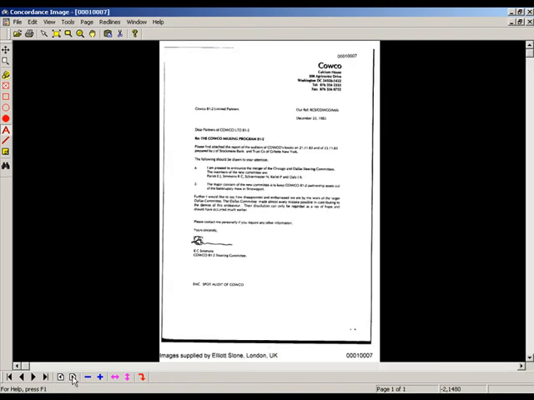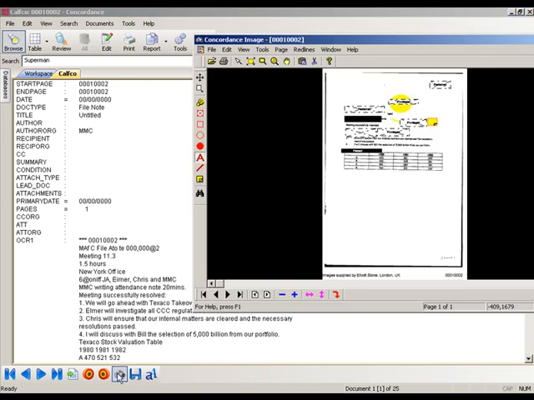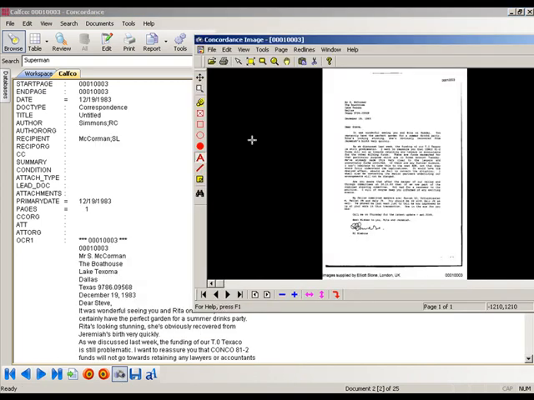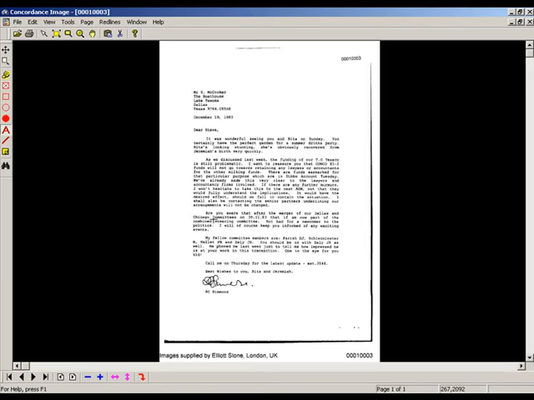Now one thing you'll want to be careful of when jumping through documents is that the Concordance record you're looking at might not be in sync. Most of the earlier versions of Concordance have the slight bug of being out of sync between images and database records. The current releases of Concordance and Opticon have the issue fixed so that flipping through the documents will automatically sync between Opticon and Concordance, but it may not in your particular case, so this is something you want to keep an eye out for.